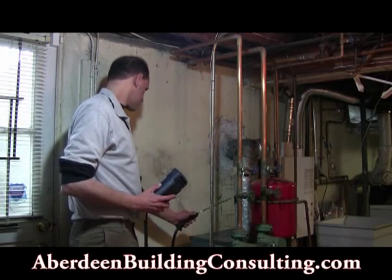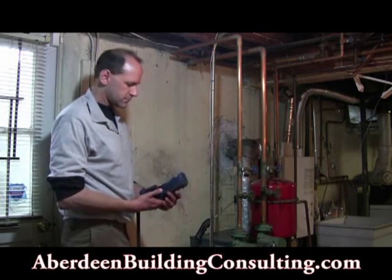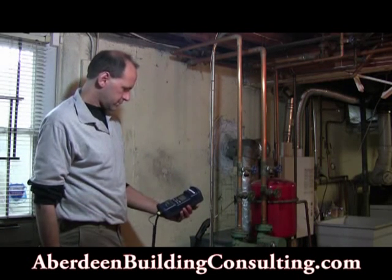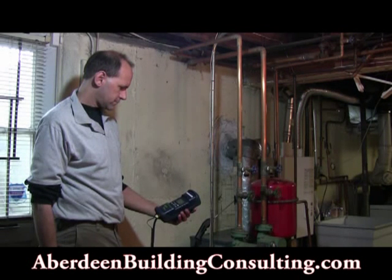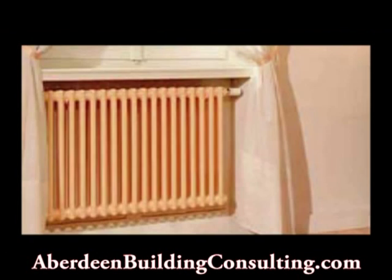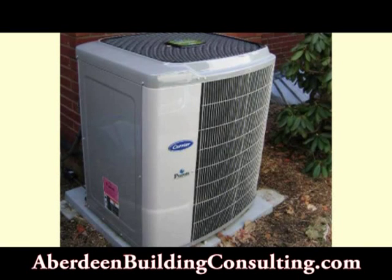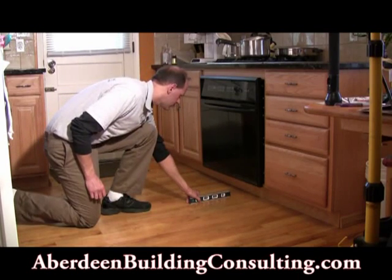We also check the heating equipment, including a carbon monoxide analysis of the flue gas, as well as stack temperature and draft. The condition of the heating system, including the potential for repair or replacement, is evaluated. Thermostats are operated and all rooms are checked for operational heat sources. Cooling equipment is examined as well. Structural aspects of the building are checked as well.